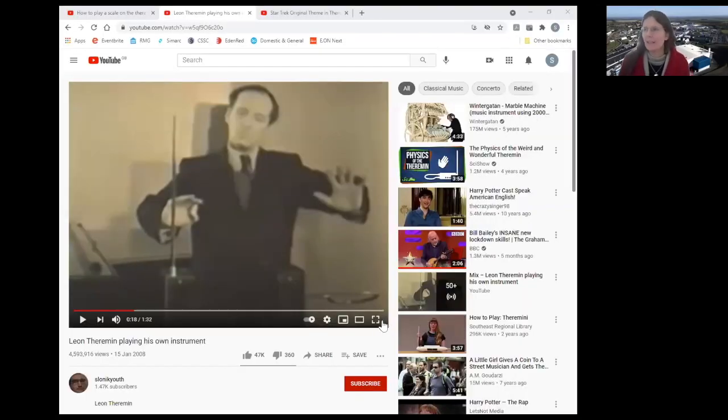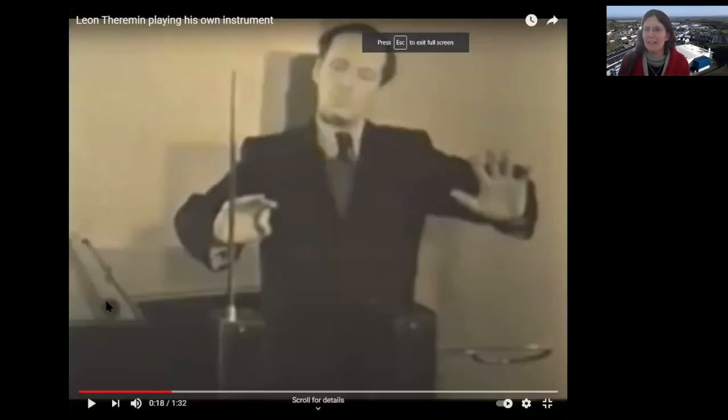So to give us all a bit of inspiration, I thought it would be nice for us to see Mr. Theremin himself playing his instrument. So let me just find this. Can you all see Leon Theremin here? I don't think I shared with my sound, so I'm just going to have to do that again. Share sound. There we go. I'm only going to play it for a few seconds so that we've got plenty of time to make our own.